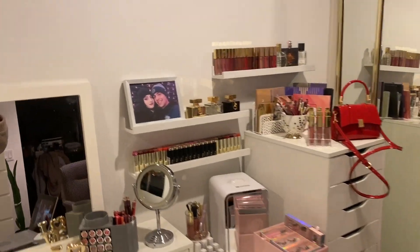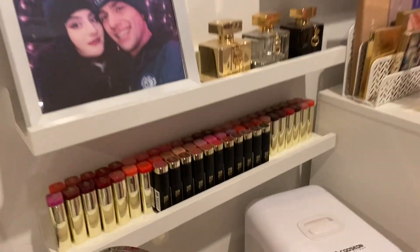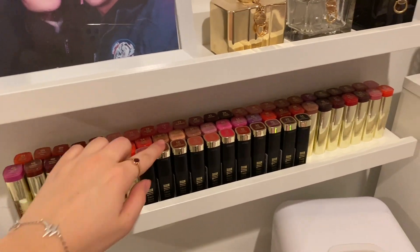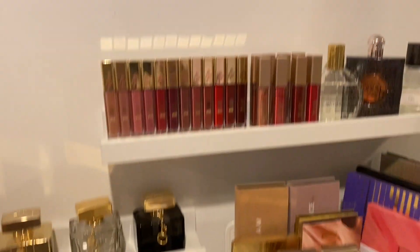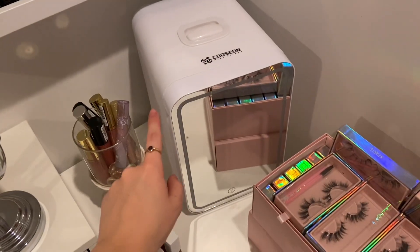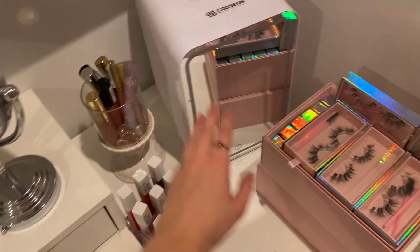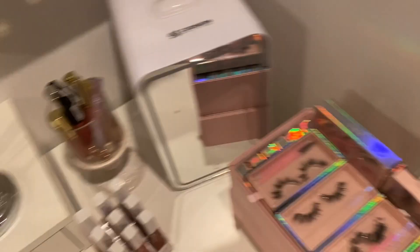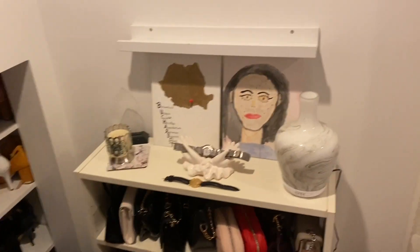I have all these lipsticks I'm going to put up here — my Milani lipsticks of course I want to display. I finished putting up my lip products: I have all my Milani Statement and Matte lipsticks here, the Bold Mattes up front, and up here I have my Satin Mattes and Metallics. I have my fridge here with some lip products — I need to put those away once I get the other drawer unit. Now I'm going to tackle this area and make it look nicer.